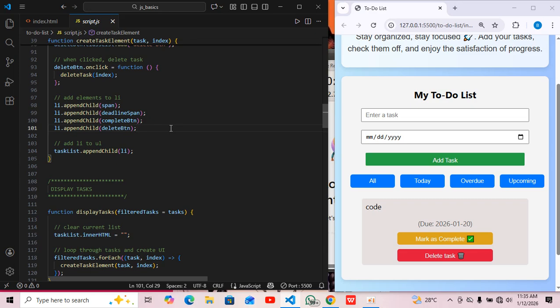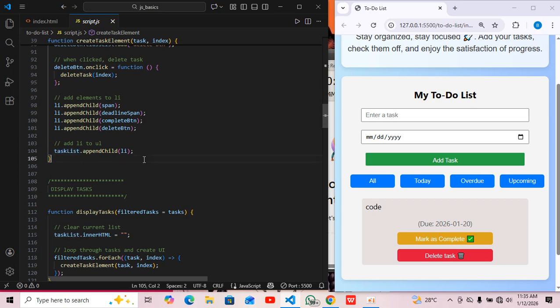After all this is added to the list item, the list item is also supposed to be added to the unordered list. In my HTML I gave my unordered list an ID of tasks list, so this is the ID name of my unordered list element.